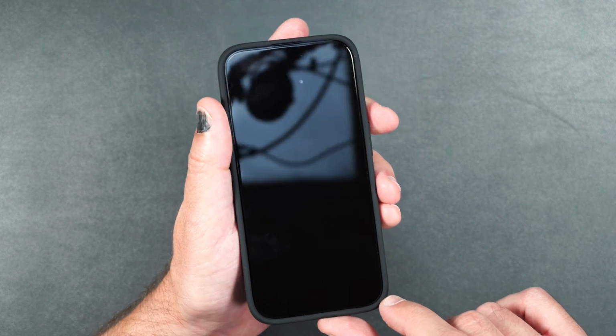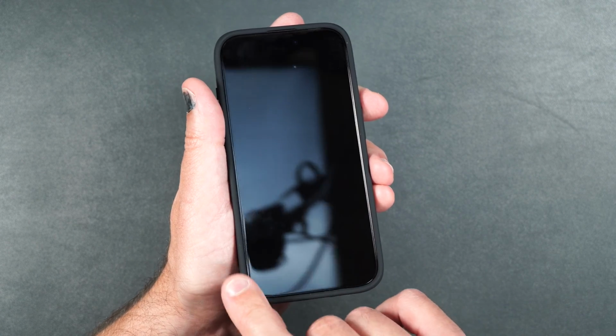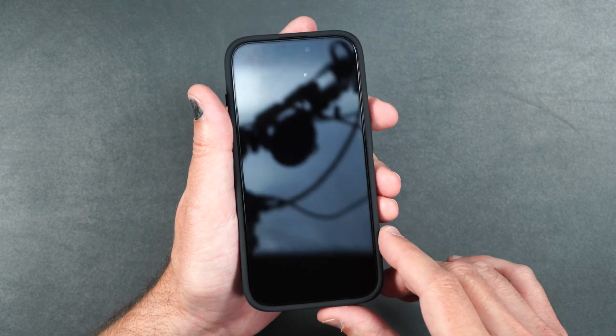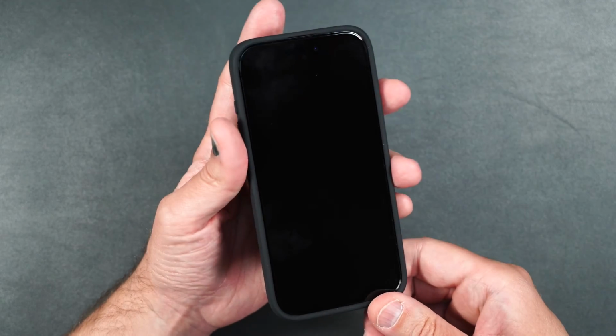So I don't see any bubbles, I don't see any lifting, and the screen protector does not touch the edge of the case. As you can see, there's still a slight edge between the screen protector and the case itself. So it should be case compatible with most cases. Looking really good so far. Now let's move on to the scratch and the drop test.